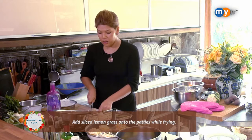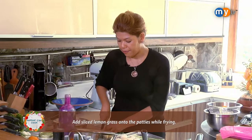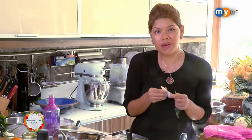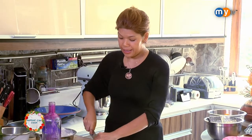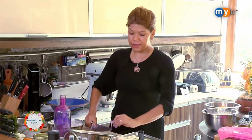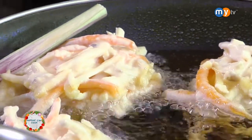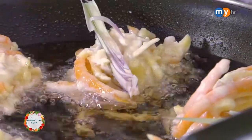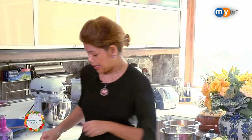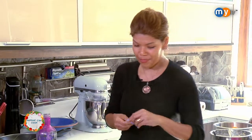Usually, the typical ukoy, you will have the shrimp, you will have the garlic, and then you will have the cilantro. And me, I just want to make it local and flavorful. So the lemongrass is from our garden. And you know, you got to take the best parts when you do presentation. See, this is going to cook for about 5 to 10 minutes. And you're going to want to gauge what cooks first. Because the sweet potato cooks longer, I will artfully, with master craftsmanship skills, arrange that together, so one doesn't cook more than the other, right?